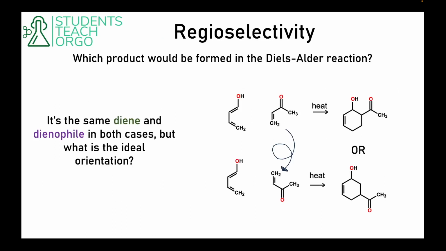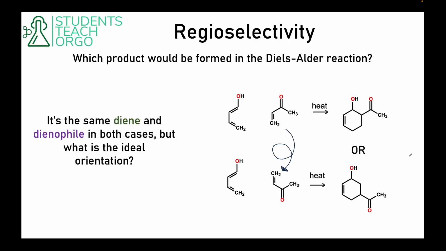Next, I'm going to talk about the regioselectivity of the Diels-Alder reaction. On the slide here, I have two different products being formed from the same reactants following a Diels-Alder reaction. You can see that in both cases, it's the same diene and the same dienophile. I've just taken the dienophile and flipped it upside down for this reaction here on the bottom. But notice that it's two different products, right? Up here we've got a 1-2 relationship between the donating group and withdrawing group, and down here we've got this 1-3 relationship.